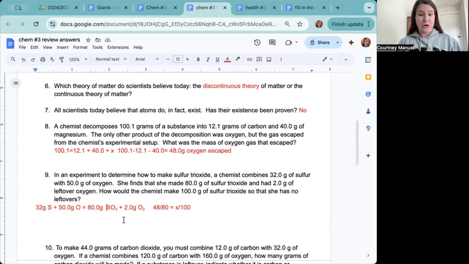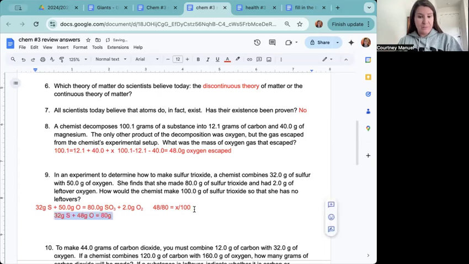So the ratio that we're looking for is you need to get rid of that extra oxygen. That's where the 48 comes from. We subtracted it so that you'd have 32 plus your 48, and that gives you your 80 with no leftovers. So then I put those into a proportion of 48, this is your oxygen, over your 80, total substance, equal to your X. This is what you're going to need of oxygen for your 100.